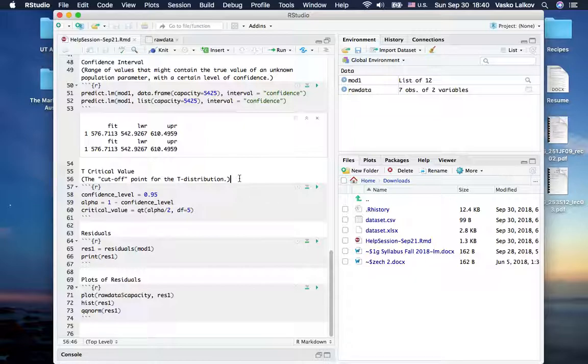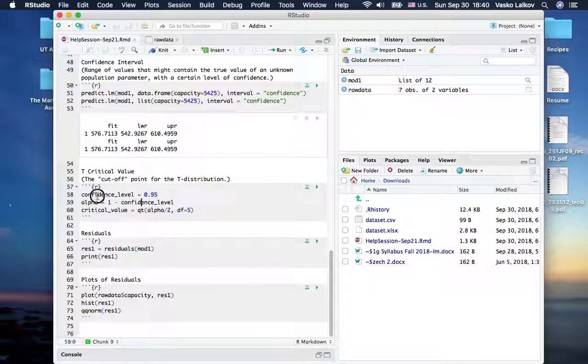We need two pieces of information to calculate the t-critical value: the confidence level and the number of degrees of freedom. In R, you can calculate the t-critical value, or you can use a t-table, and I'm going to show you how to calculate it in R.